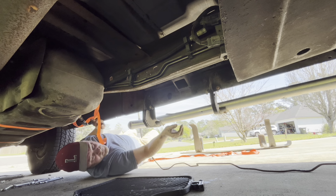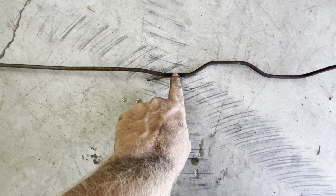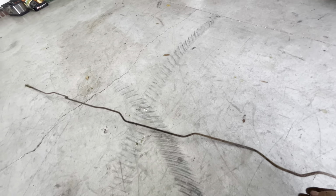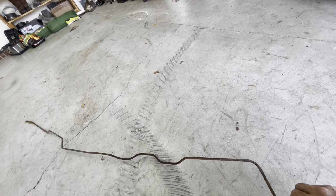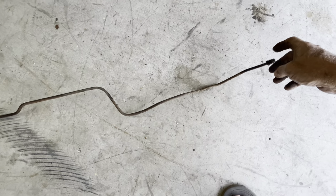Definitely got to get some goggles, put it back in. All right, she's out. There's the front, there's the hole, and it was in one of those clamps that holds it onto the frame. Cut it right there and just do a straight shot. Just give me a straight piece of brake line to go from there to there. That way I don't have to try to bend this part, going back, bend this part, going back up to the rear brakes.